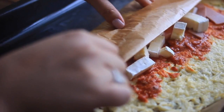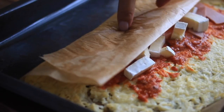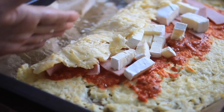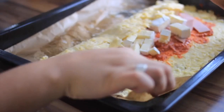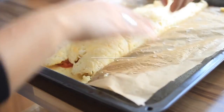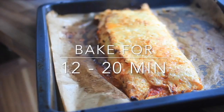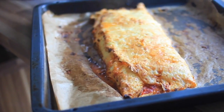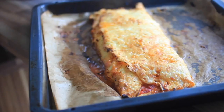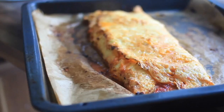Okay, with a large spatula, or like I did, with the parchment paper, you are going to roll the crust into a stromboli shape. When you have closed the stromboli, return it to the oven and bake it additionally for 12 to 20 minutes. I prefer it really crunchy, that's why I baked it for 20 minutes. And then wait a few minutes before you slice it and serve it.